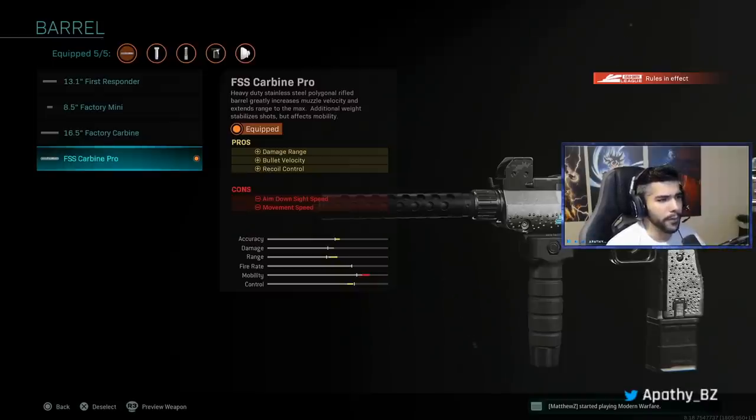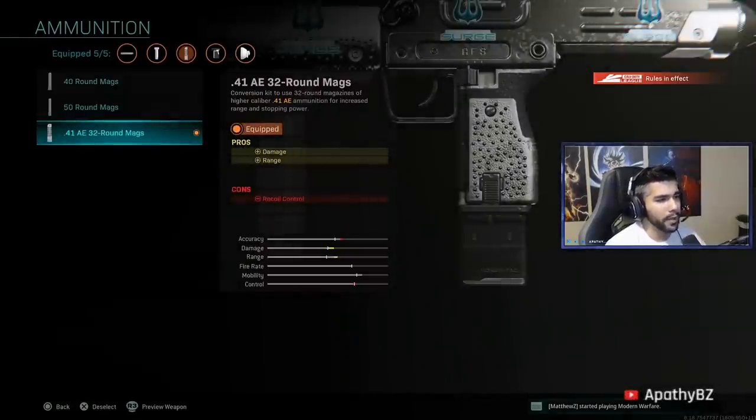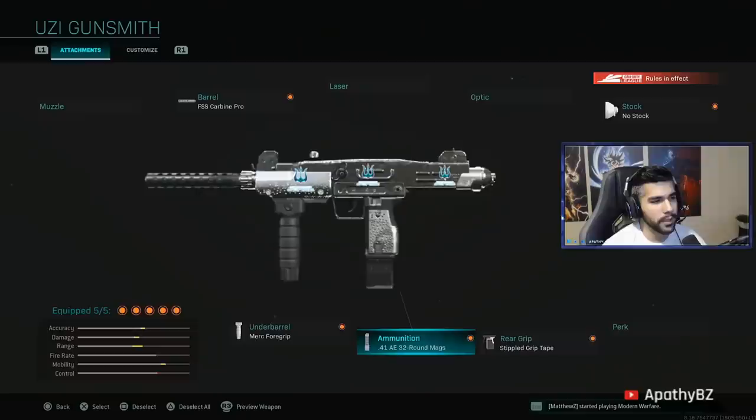So I'm running the FSS Carbine Pro, basically gives a little bit extra of all three of them: damage, range, bullet velocity, recoil control. And then for the ammo, I was running these 32 round mags, gives you extra damage and a little extra range. So these two attachments, plus my skill, I just was able to dominate.